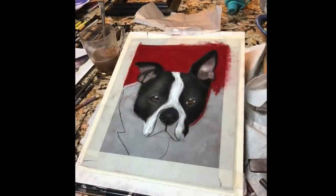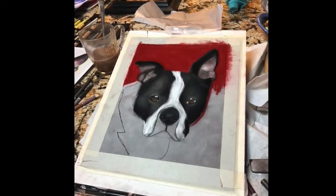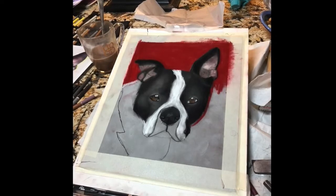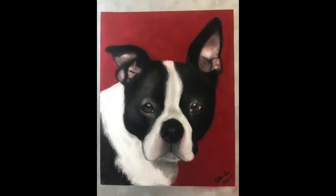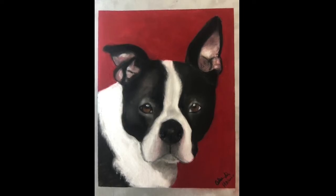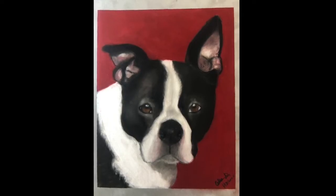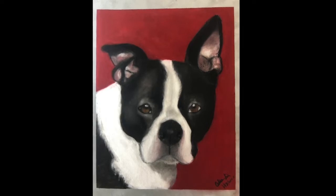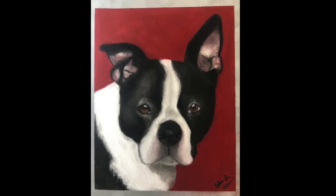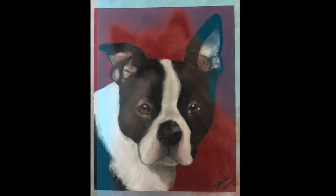With any pastel dog you do, you first have to trace the dog. Then you color in the background color, and then start coloring in the dog. This is a pastel painting of my grandparents' dog, Molly. I've done other short-haired dogs, but out of the other short-haired dogs I've done, this one was definitely the hardest. The ears, the shadowing, and the blending were the hardest parts to do. She's definitely one of my favorites.